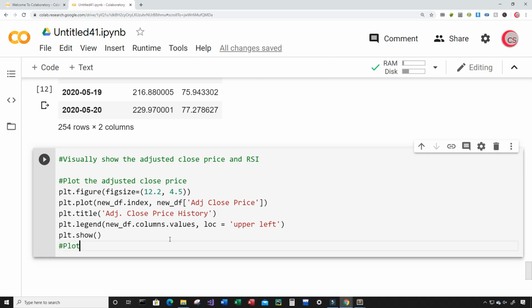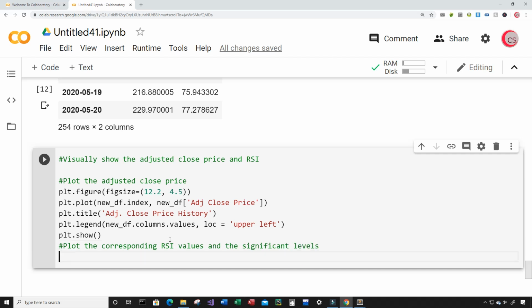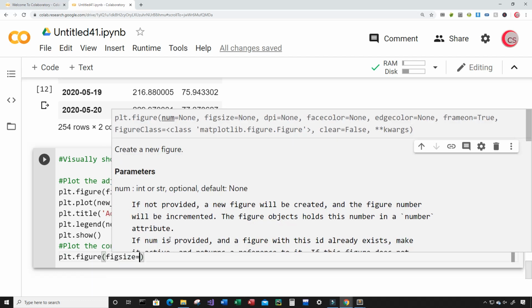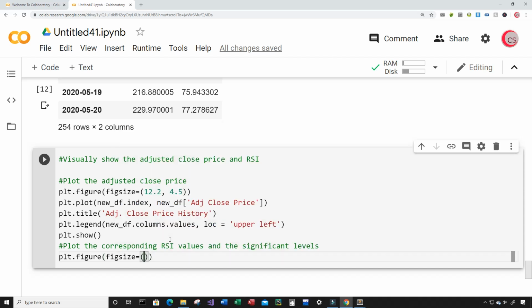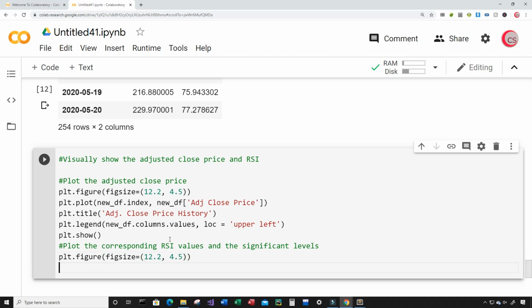Next, I'm going to plot the corresponding RSI values and the significant levels. All right, so just type plt.figure and we're going to give the figure a figure size. So I'm going to set it equal again to 12.2 by 4.5 and I'm going to give the plot a title.